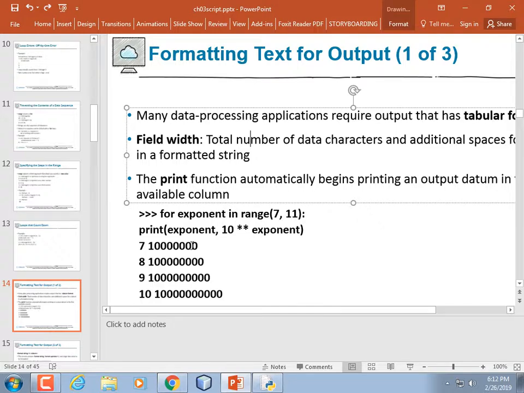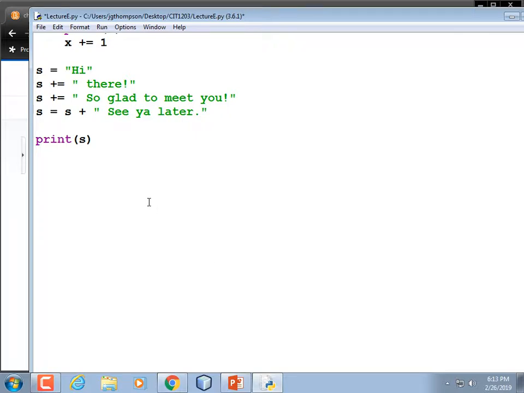So I mentioned using percent to line things up in tabs. So for example, what if we do this? We're going to create a little table that shows all the exponent powers of 2.